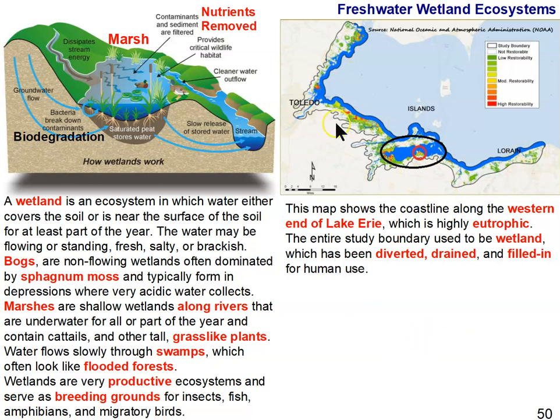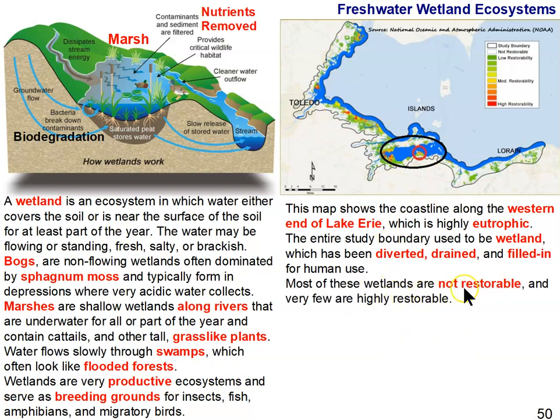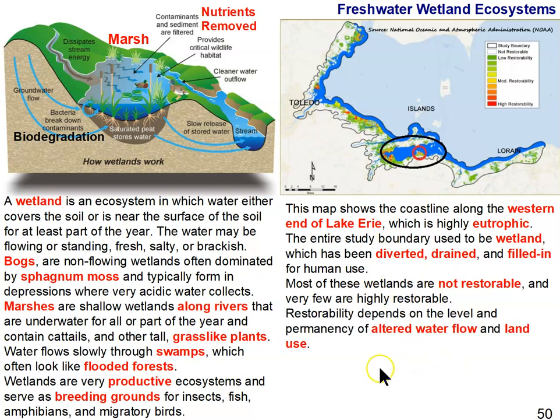So much of the wetlands that have been destroyed are not restorable. There's no way that we'll ever be able to bring them back. And it depends on being able to bring the water back. If there's no way to reverse the way that they diverted the water, and the fact that they filled it in and paved it over, you'd have to rip up the pavement and dig it back out again to restore it to be a wetland again.